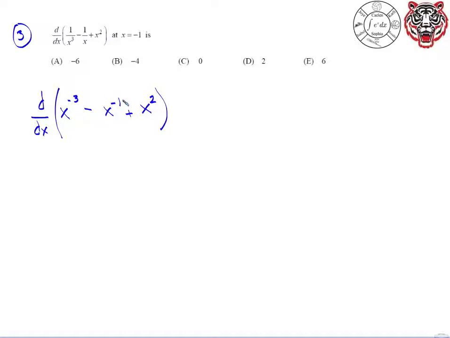Now I take the derivative of each of these individually. Remember, we distribute this derivative into each of these terms. So I'm taking the derivative of x to the -3rd, and that is what? -3x to the -4. And then next term: negative 1x, so plus x. Double negative, right? Plus x to the power of? -2, okay. And then final term is? Plus 2x. Okay, now I'm subbing in x equals 1 into each of these x values.